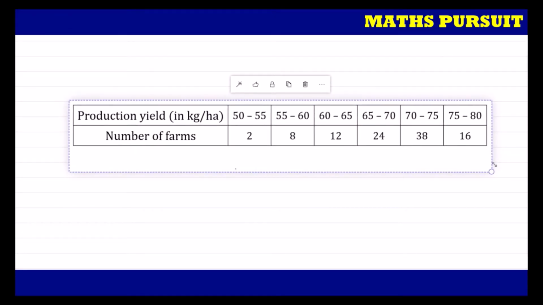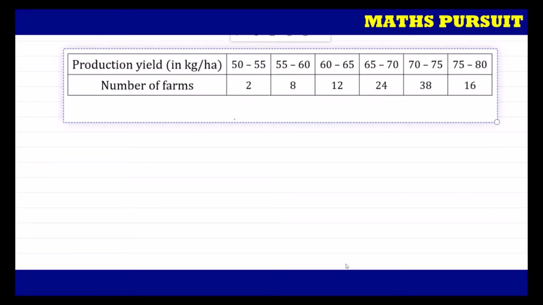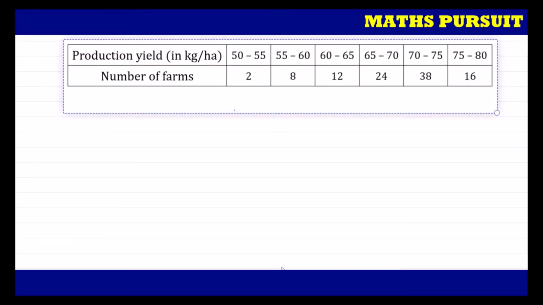If you look here, you will notice that the question has given us the data in 2 rows. Within 2 rows, the question has given us this data, and the question has asked us to convert this data to a distribution type data, and that too to a more than distribution, and we need to draw an ogive for this. And if you look here, which distribution do we need to convert?